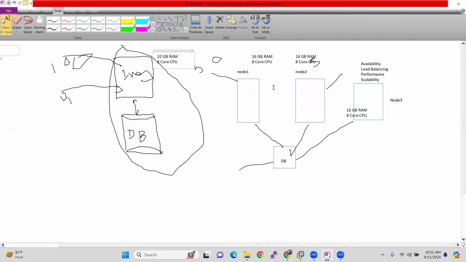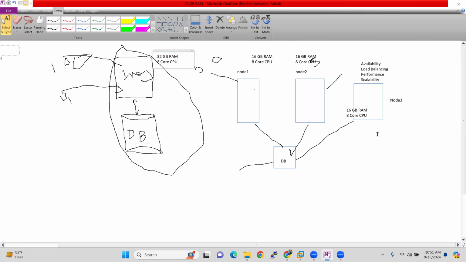Understood now what I am saying for the scalability, right? If you are adding a node in the RAC environment, as per the business requirement, if we need to increase the resources, in a RAC environment what we will do is add another node.